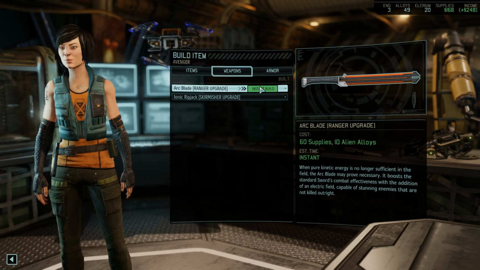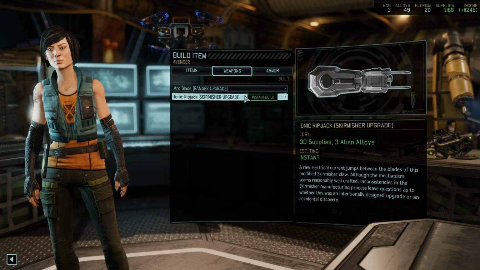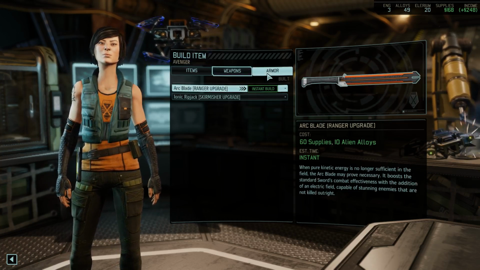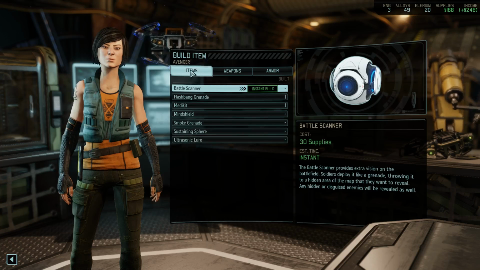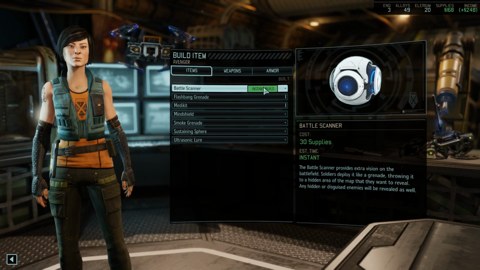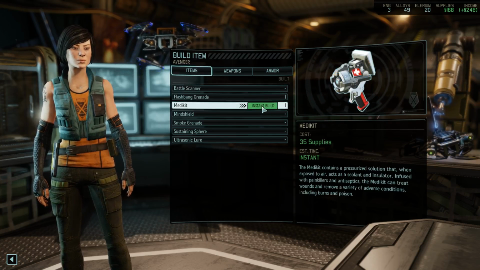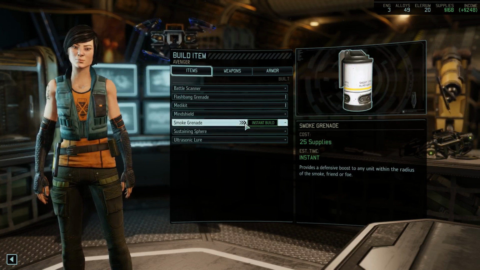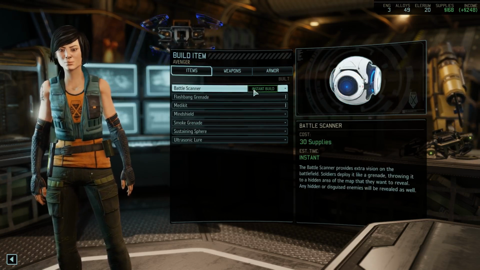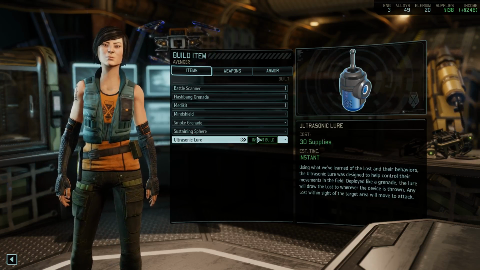I can see a case for the Ranger and the Skirmisher upgrades as well, but those abilities are still doing fine. But the Grenadiers have terrible damage with their original weapon right now. So, an instant battle scanner I think is good. I also feel like, I mean, the Mind Shield doesn't cost us much. So the battle scanner costs 30 supplies and nothing else. Let's build one of those so we can take it.